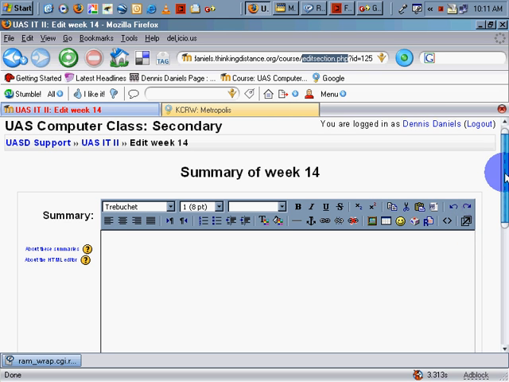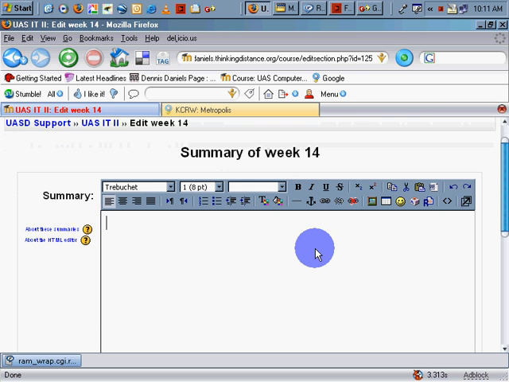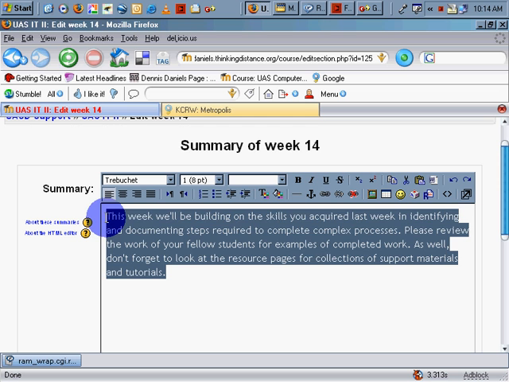It's a WYSIWYG, and I'm going to put some anchor text in here. I'm going to type up my description. So I'm going to pause while I do that, and I'll be right back with you. So you can see some of the features of it. Okay, I've got my text here. It didn't take long to type it up.